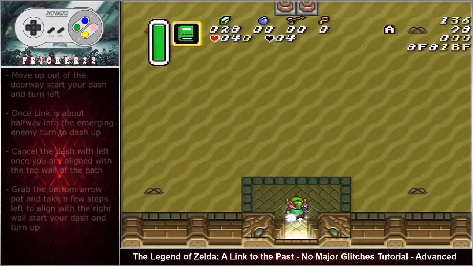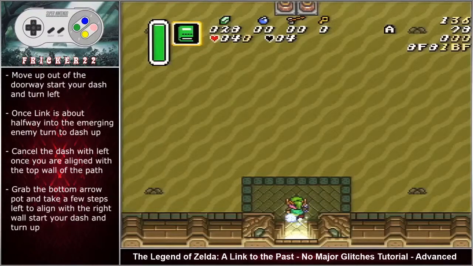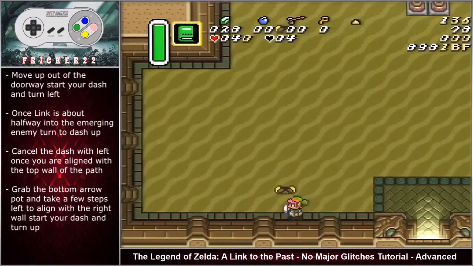Once you get into the entrance to Desert Palace, you want to walk up out of the door and then align yourself with the wall on the bottom. You want to start your dash looking upward and tap left to dash alongside the bottom part of the wall. You want to cancel your dash and then start to dash up, typically when Link's left ear is about halfway through the sand enemy that's coming up from the floor.